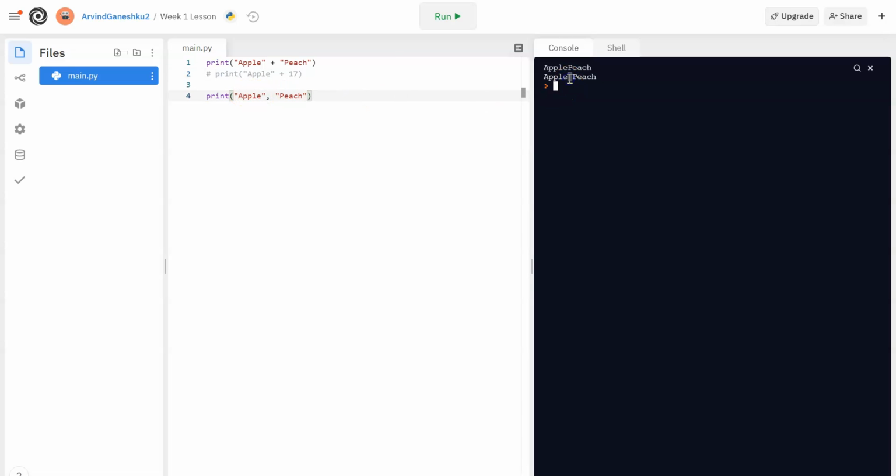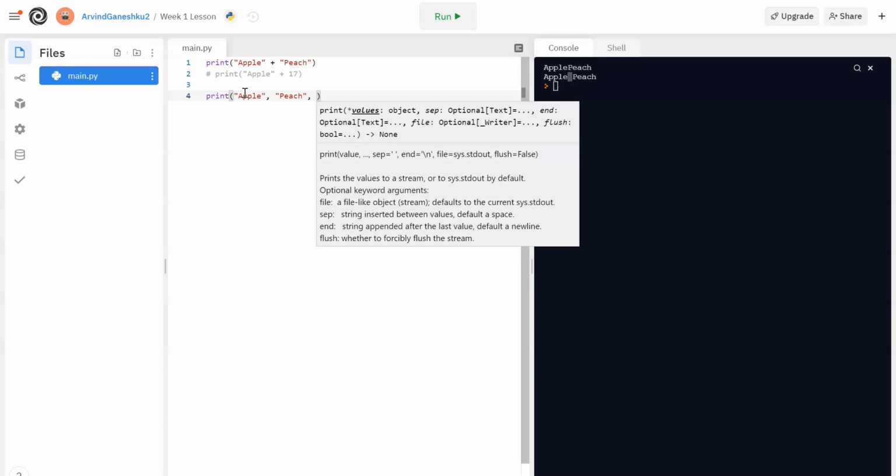Note that in this case, when I use a comma, it gave me apple space peach, but none of these texts have any spaces in them. That's because whenever you use a comma, it will automatically add a space between our items.